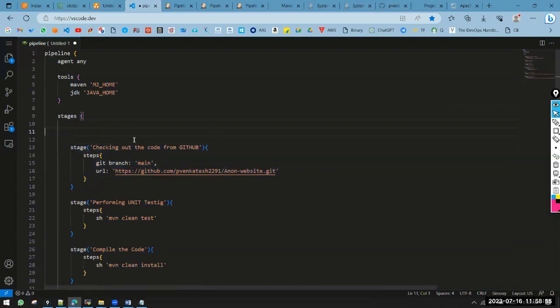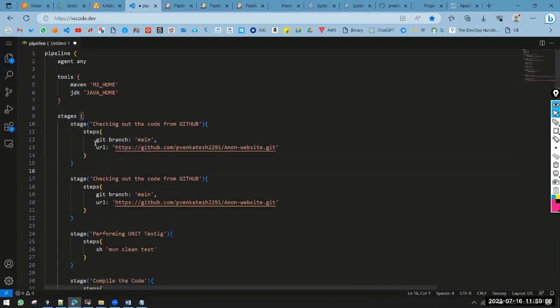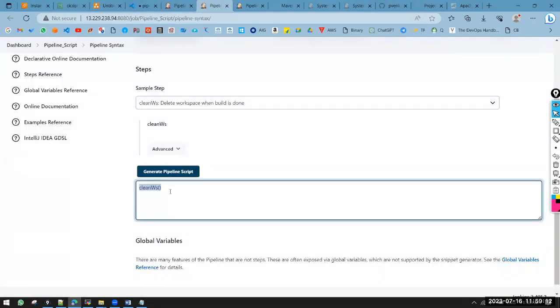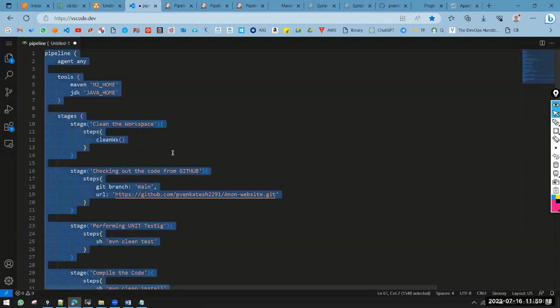This is not compulsory, but it's a good practice to add a clean workspace stage so that the old code will be deleted and the new compilation will start. Remove this content which we don't want and add the syntax, this one. Copy this and paste it here. That's it. This is our new code and the final code.